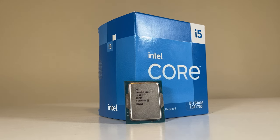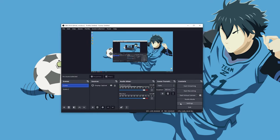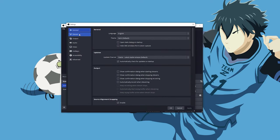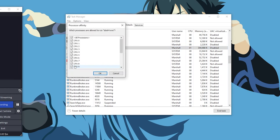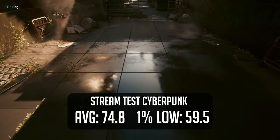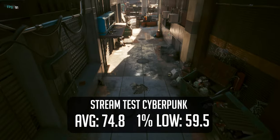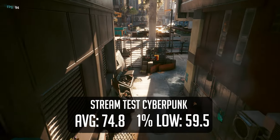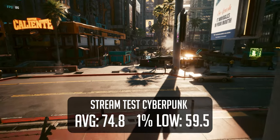For our last test, I wanted to see if we could put those extra e-cores to work. I booted up OBS and set my streaming settings to 1920x1080 60fps at 6000 Kbps, utilizing only the software x264 encoder with the preset set to very fast. After setting the i5-13400F to only use the e-cores, we saw a great experience — we maintained similar performance in Cyberpunk without causing stuttering in-game, and our stream still looked great with no dropped frames. If you're a streamer or even just record footage for fun, I'd definitely recommend buying a few more cores in your processor.